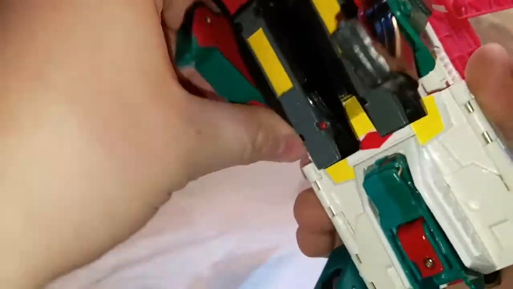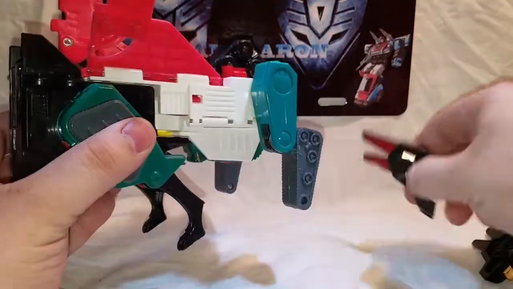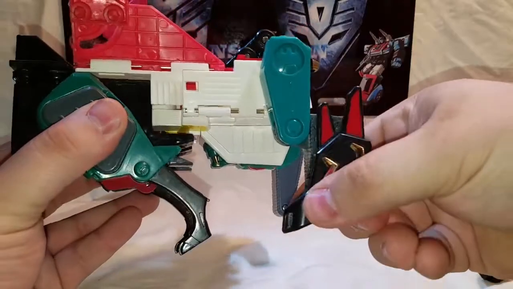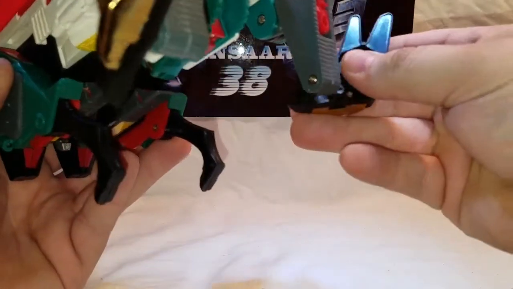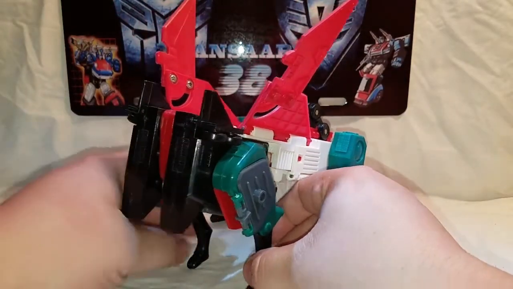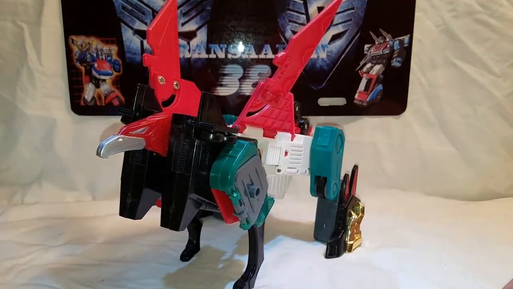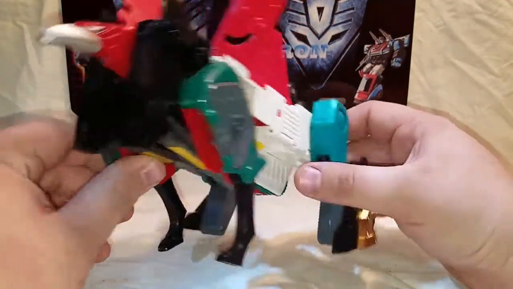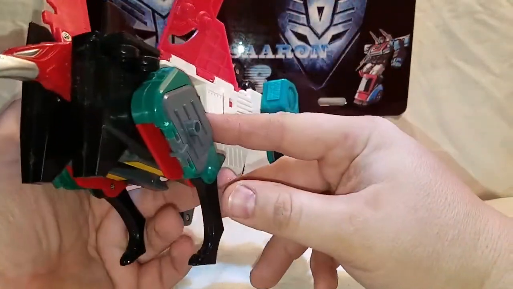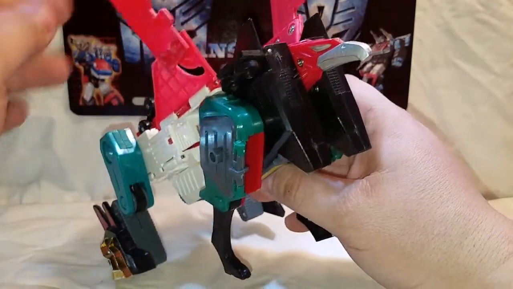Nice clicky joints. Leg joints anyway. Then bring these pieces in here. They peg into the end of the foot with the arm on both sides to give you your Griffin mode. And then reveal the head. And there's the Griffin mode. Very cool. I say this is one of my favorite modes out of them. But very cool indeed. Kind of gives you that double dealer vibe with the wings.